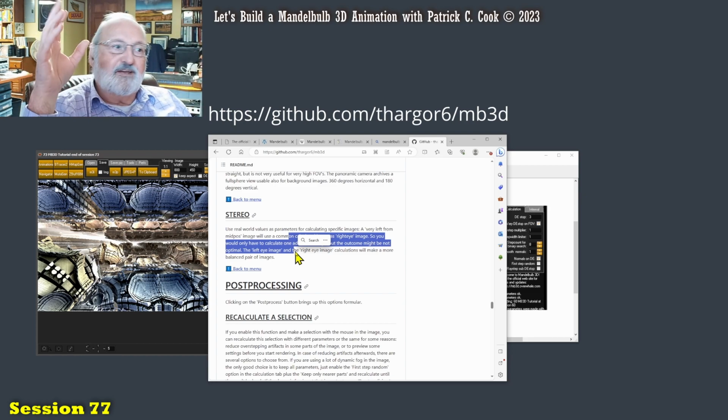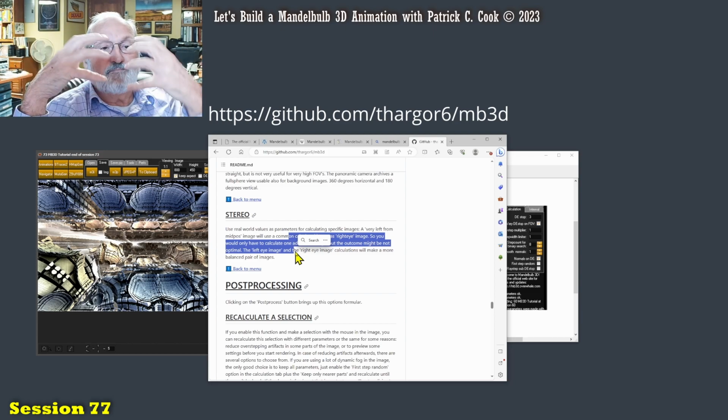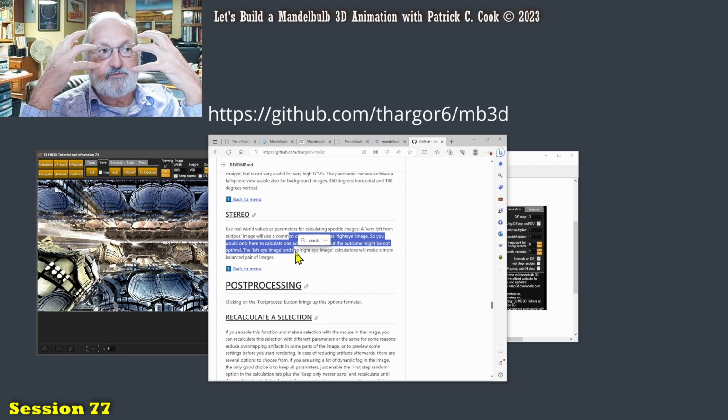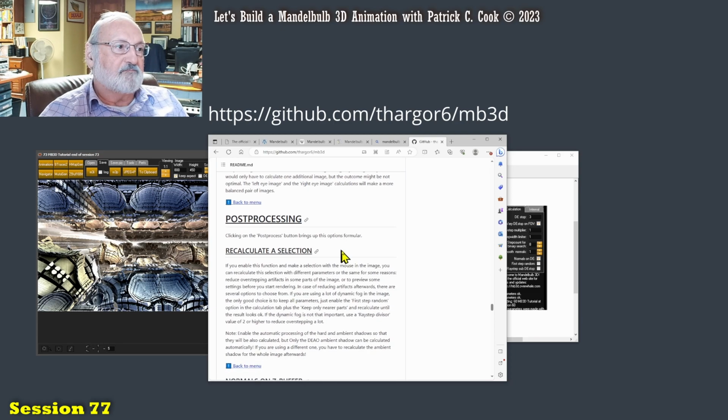And I'll tell you, I have played with that, and wow. If you take a still image and make it a stereo using your Mandelbulb capabilities, my goodness, you get a sense of depth to it. Anyway, that's fun stuff for another time.